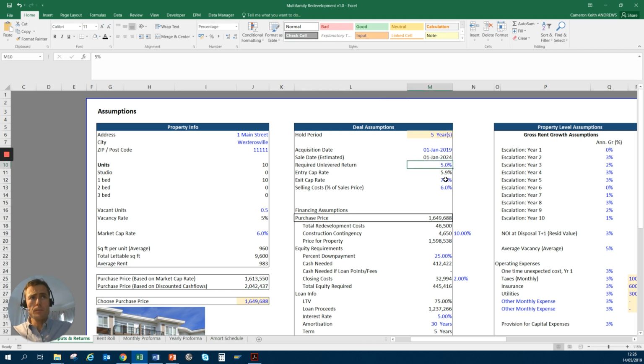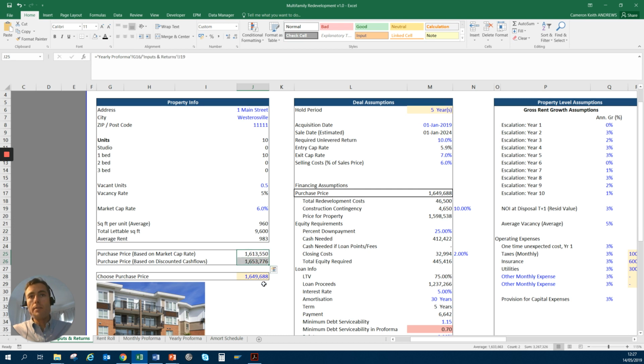Reason being is just intuitively, if you're discounting, you recall that we use this rate to discount the unlevered cash flows in the DCF method. If you're dividing by a larger rate, it's clearly going to bring down the value of the cash flows in your DCF. And really then what that's saying on the flip side is that we're able to only pay a lower price just because we have to hit a higher rate of return.